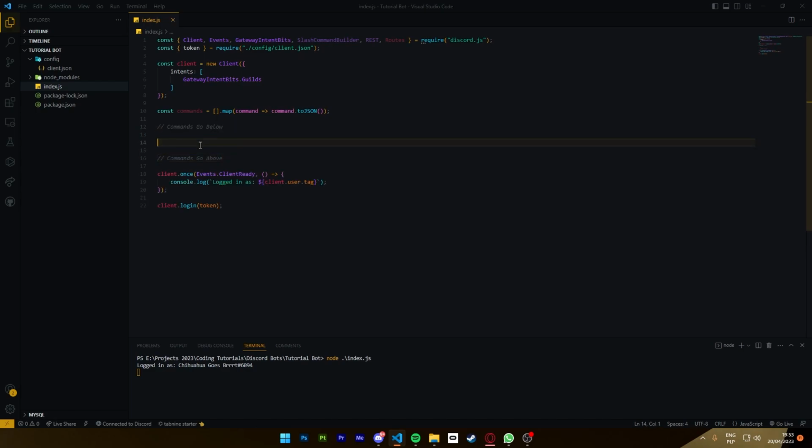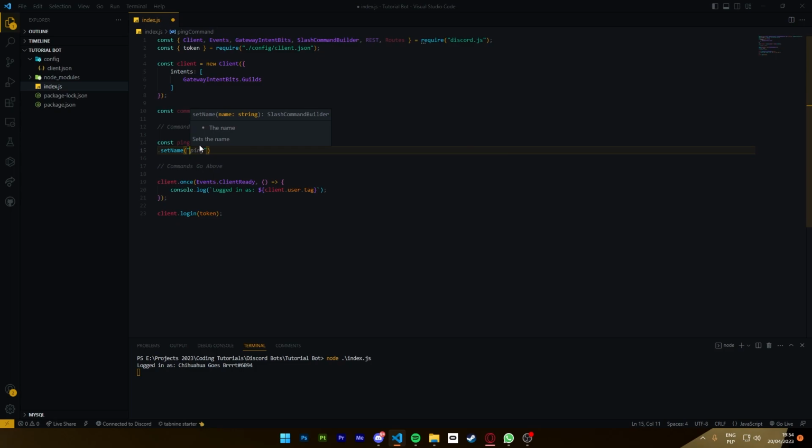For example, let's make the most simple one, which is a ping command. You run a command and it replies. So what we'll do is const pingCommand. You can call this whatever; this name doesn't matter at all. I will just call it pingCommand for my ease of use. It is equal to new SlashCommandBuilder, close it. And then either on the same line, or as I prefer on a new line, for every attribute you want to add to the slash command builder, you start with a dot and, for example, setName. setName is mandatory, and everything has to be lowercase with no spaces or weird things, just letters.